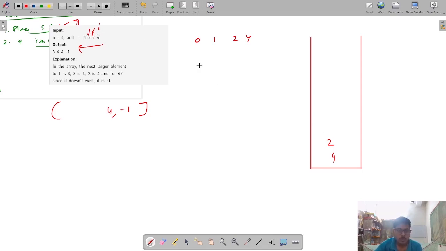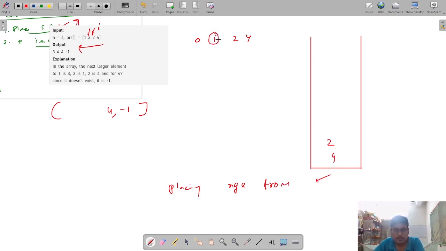Because suppose here is 1, so for 1 the next greater element is 2, and I am placing the next greater elements from where? From this stack, right? So I have to keep my answer in the stack.